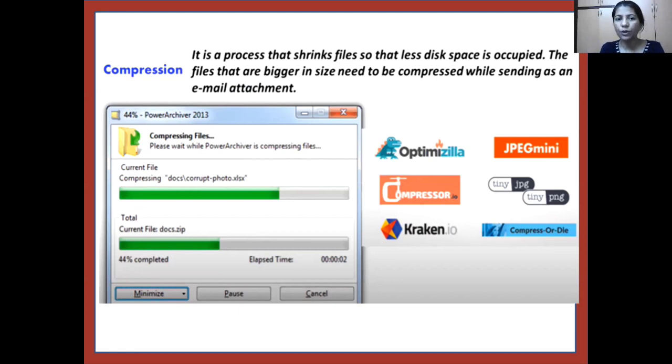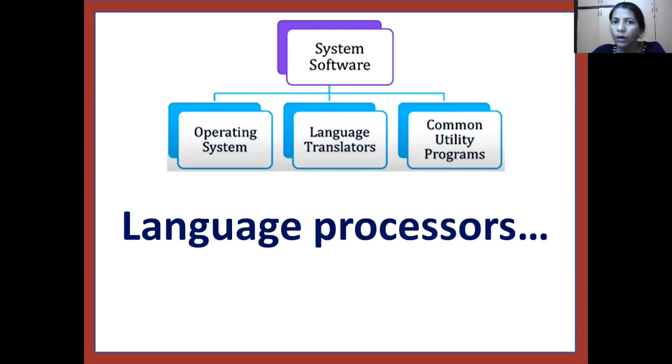Okay, fine. So if you want to mail your teacher a video and it is too big, and it is giving you the error message that you cannot send this big video through the mail, you can compress it. For compression, we have a few softwares like WinZip. It is the most popular software, and it comes with Windows only as a utility software. Right? Now, we have learned about the operating system and the common utility programs also.